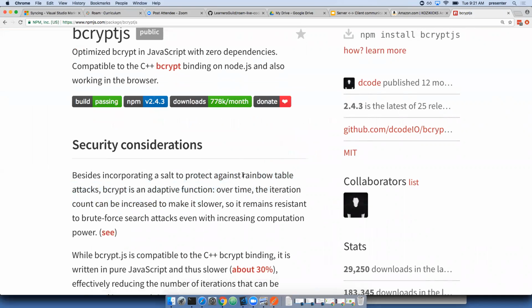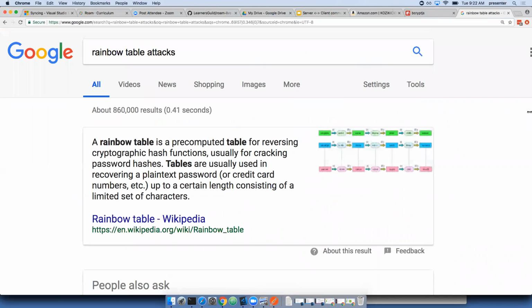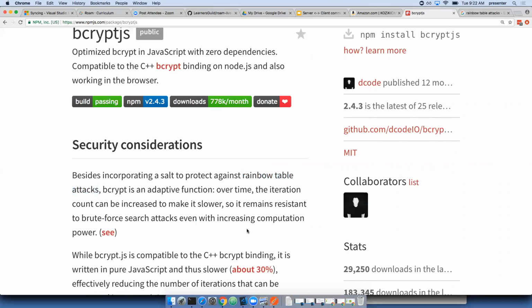Rainbow tables are used for reversing cryptographic hashes, usually for cracking password hashes, and recovering a plain text password. Okay, so basically it's some sort of password cracking scheme.